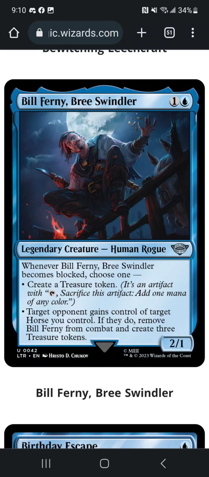It says, whenever Bill Ferny, Bree Swindler becomes blocked, choose one. Create a treasure token, or target opponent gains control of target horse you control. If they do, remove Bill Ferny from combat and create 3 treasure tokens. So this is sort of referring to the fact that in the story, the Fellowship ends up getting Bill Ferny's pony, and they name it Bill. That's Bill the pony who came up earlier.